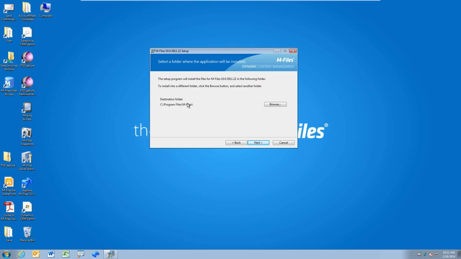That would be like leaving version 9 as it is and go ahead and install version 10 with a completely blank slate. You're not moving anything into 10 and you're not removing 9. So it is possible to have multiple versions of M-Files installed.